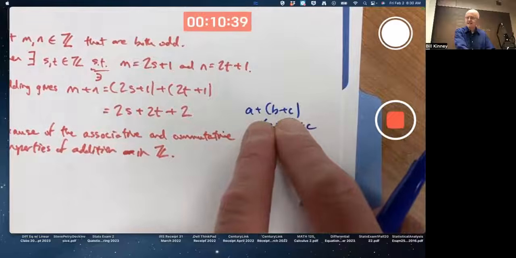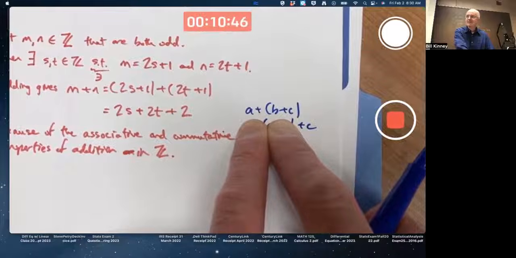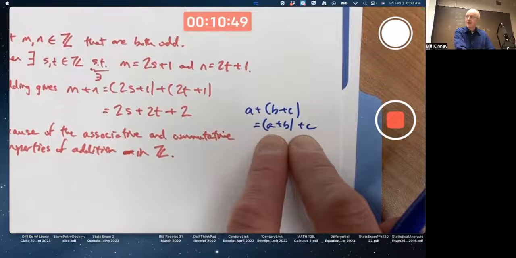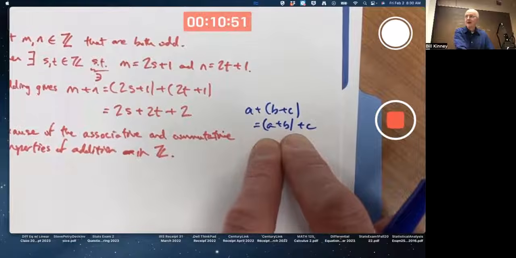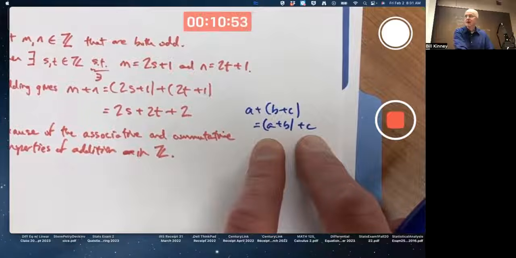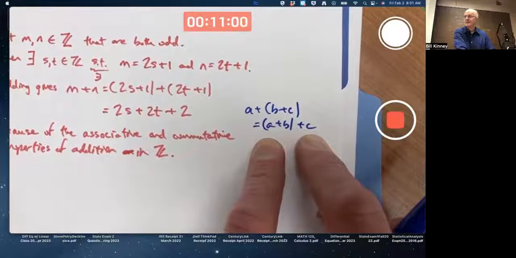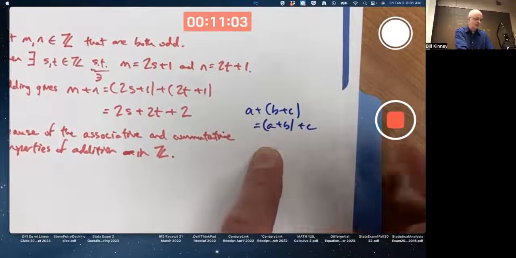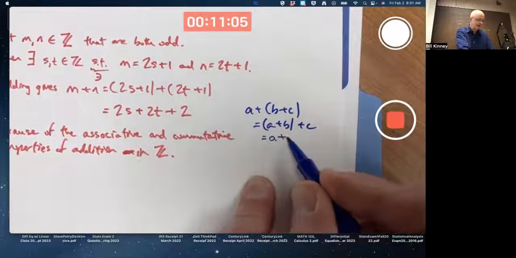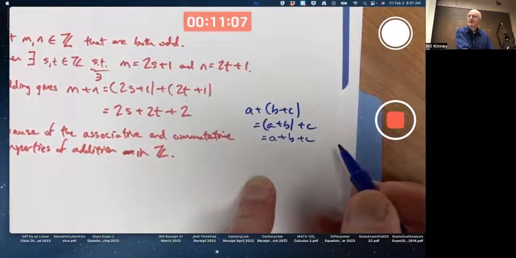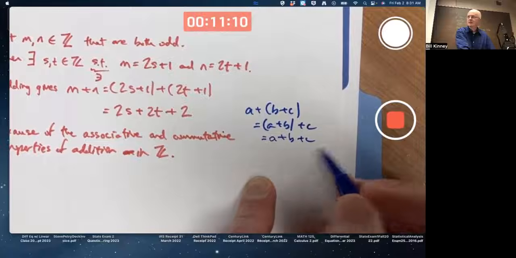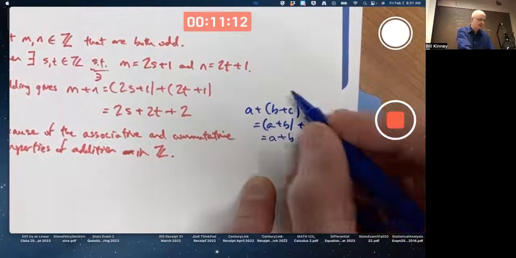When you think about this expression, you say, okay, B plus C is in parentheses, so I add B and C first before I add A. When you look at it this way, you say, okay, I add A and B first before I add C. And the associative property says it doesn't matter. You'll get the same thing. So what that also means is you can get rid of the parentheses. I could also write this equals A plus B plus C without parentheses at all, because it's not ambiguous. You can do either addition first. That's the associative property.